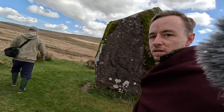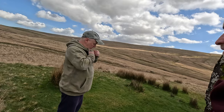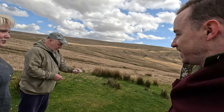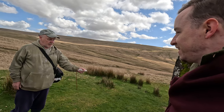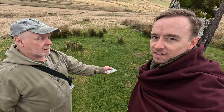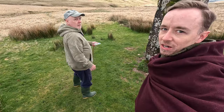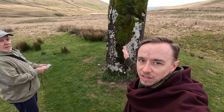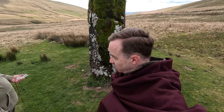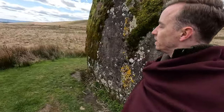And if you were... Oh, we were wondering this. You've got your compass. We were trying to work that out. See, the centre line of the stone is north-south. Can you see it? Yes. So the way this stone lines up here is perfectly north-south. So the thin edges of the stones are pointed exactly north and south here. Okay. Uh-huh. Yeah.